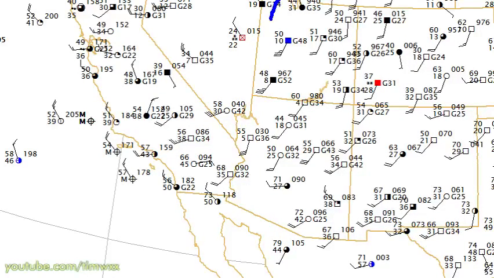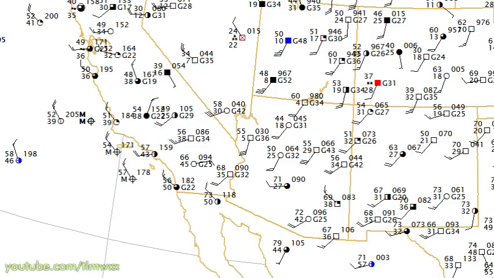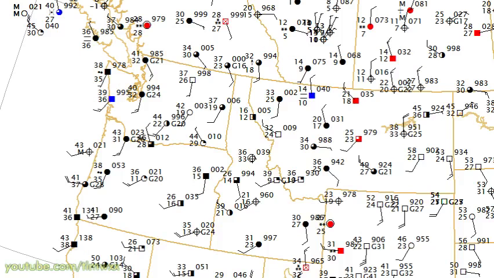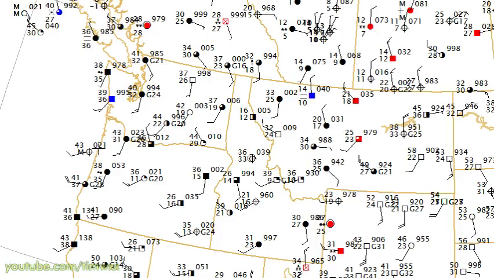And then the front itself, very well defined. Snow there in Ely, northwest winds at Tonopah. And so we're probably looking at the front, something like that, maybe a little further back. Very dynamic day in that part of California and Nevada. And then up in Washington, we may pick up a little bit more of the cold core activity. So I'd be looking for maybe some showers up in that area. I don't think that cold core is quite on shore just yet.